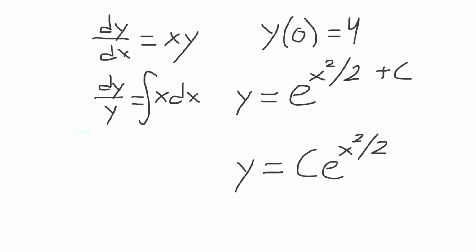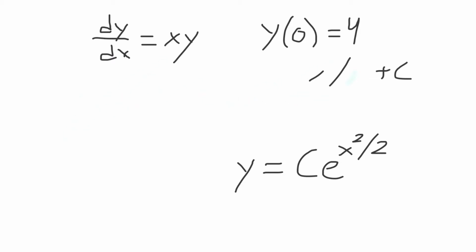Okay, so now let's make a little bit of room. And to find our particular solution, essentially what we need to do is apply our initial condition in order to find the value of c. The particular solution will have the value of c that satisfies our given initial condition. So let's plug in our values for y and x that are given in our initial condition. As you can see, x equals 0 and y equals 4. So we'll apply those into our general formula here.